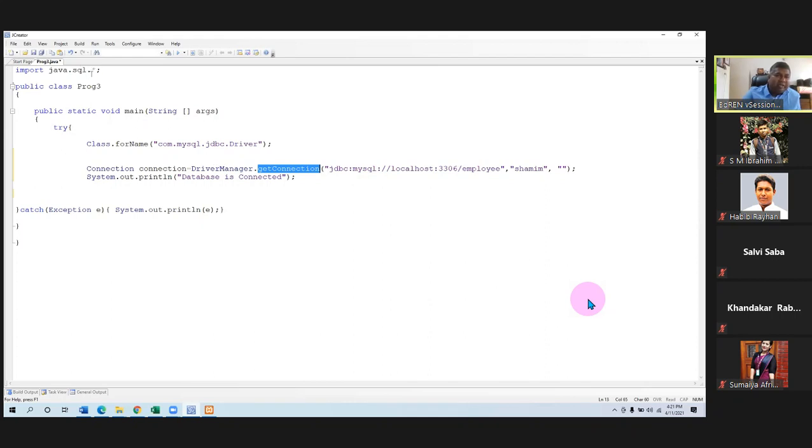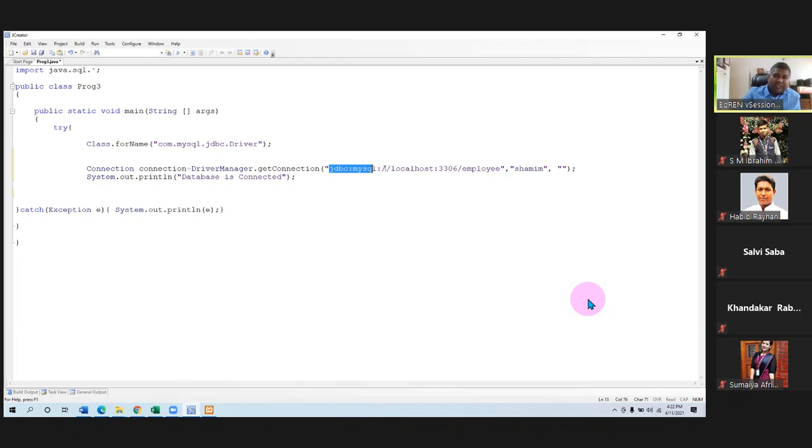So here we have java.sql.DriverManager. It contains getConnection, which is a static method. So we call the DriverManager static method and we do not need to create objects. We are establishing the connection object with a string that provides the URL of the connection. The URL is jdbc:mysql://localhost:, then the port number.